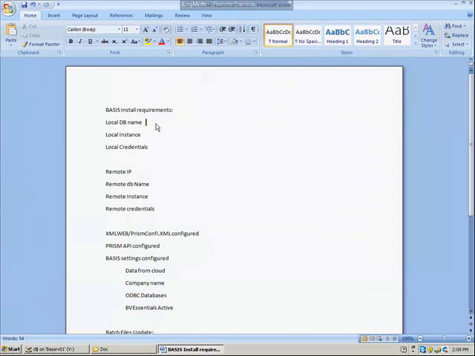So here the local DB name is going to be bus vs10 slash, okay, so I've got it all here. This is actually the instance. Local instance.